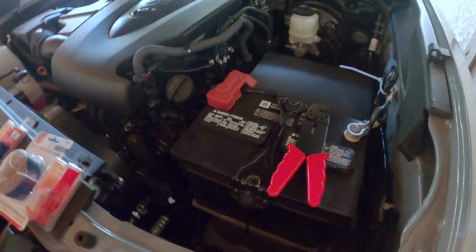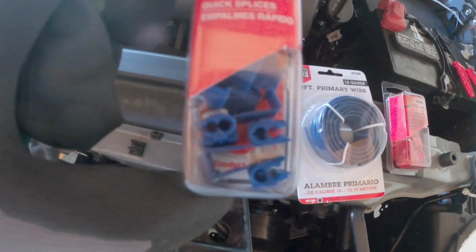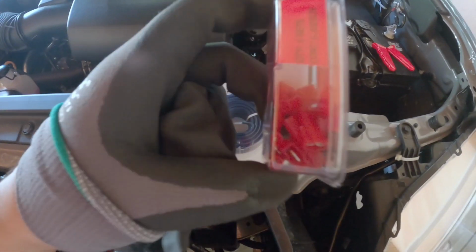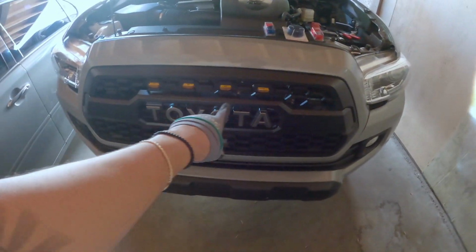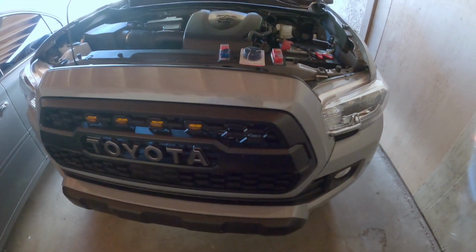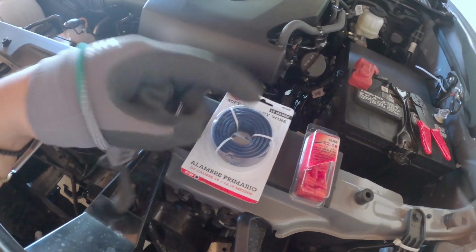Alright, you guys, so for today's project, this is what you will need: some quick splices, some 18 gauge wire, you can use 16 gauge if you like, and some fully insulated disconnects. So we're gonna try to make these lights work with just the daytime running lights and when you want to use your headlights. So let's get started. We're gonna cut at least a foot of this.